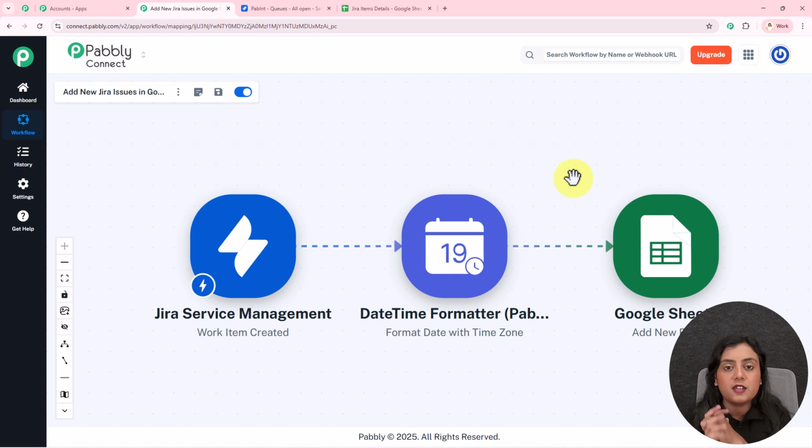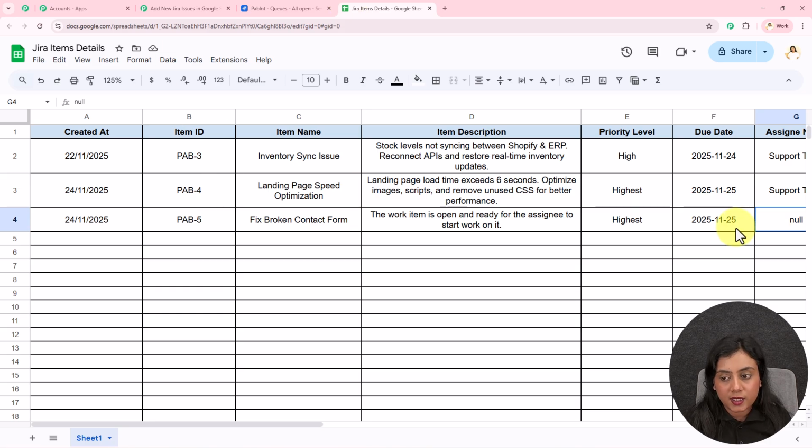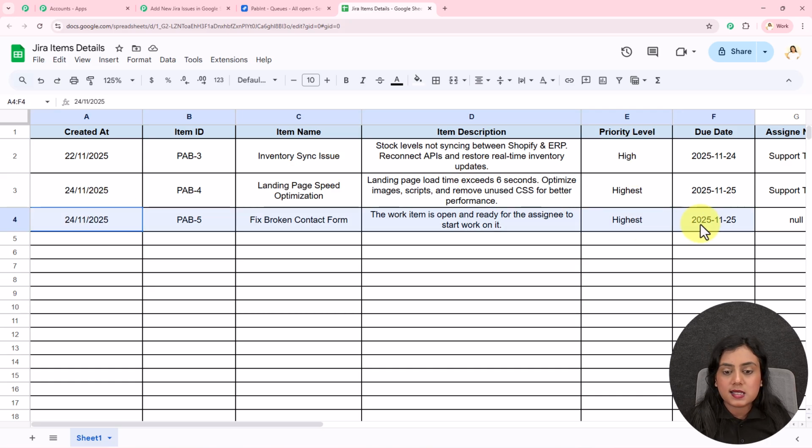Now why is this beneficial for businesses? Businesses will have the record of when the task was created and what the due date is, and they can tally everything. They can tally the item name, tally the description, and they can find the key so that they don't have to go back into their Jira software account. In the spreadsheet they can see every record. So as now the record is created, there will be a systematic record. You can see right over here, it's assigned to, due date, when it should be completed, what's the priority. Everyone will know about all the tasks on the same page itself.